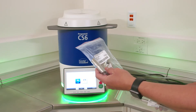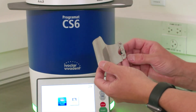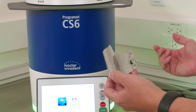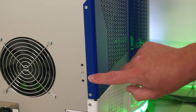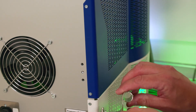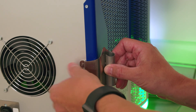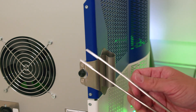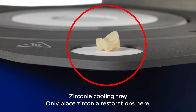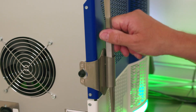We'll attach the furnace tong holder to the back of the furnace to hold your furnace tongs. Grab it out of your kit — you'll see it has two prongs and a screw. You can place it on either the right or left side of the furnace. Match the two prongs up to the side of the furnace, thread the screw, and tighten it. Unique to our furnace, these are ceramic-tipped furnace tongs, which enable you to safely grab the zirconia crown out when it's hot and place it on the cooling tray. Simply slide them right in and you're good to go.